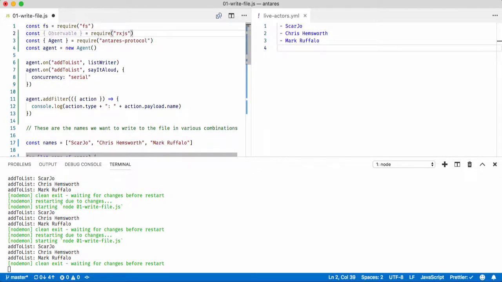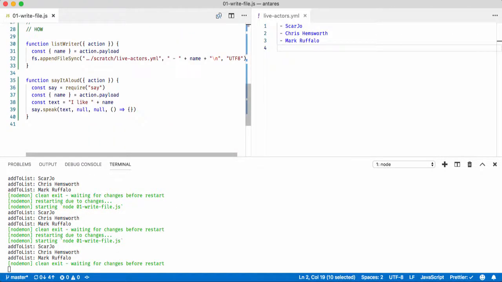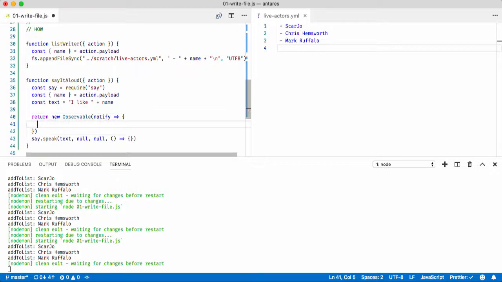So we're going to use another constructor from another library, observable, from the RxJS library. And then we're simply going to do the following. If you're familiar with promise wrapping, this is going to look a little bit similar. So first, we wrap the action we want done in a notify callback for this promise-like thing called observable. And then we call notify.complete in the callback.